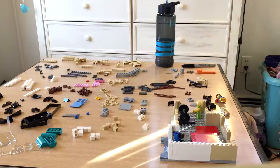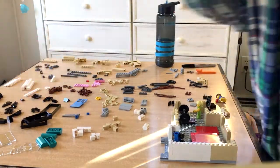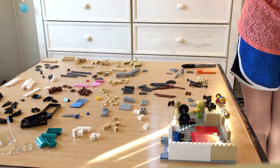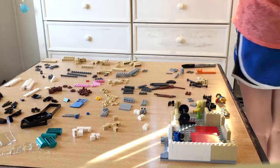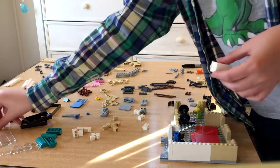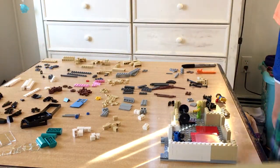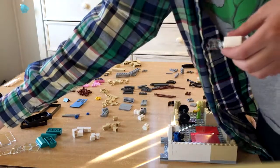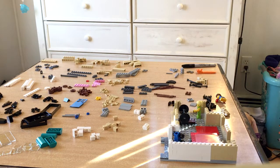Sorry for the water bottles, Ken. We're almost to step 113. I am actually on step 112. Woo! So we are almost halfway, just about halfway done with this build.